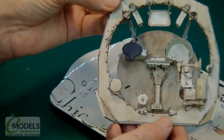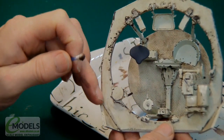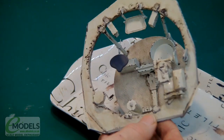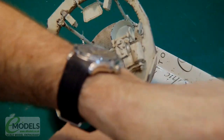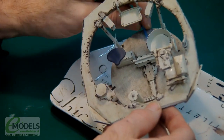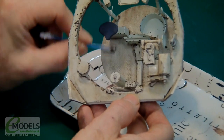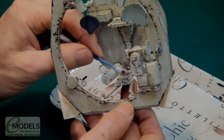There. We can see that. See how it's all tying all the chips together and giving it a sort of, is the right word, patina, as it colours it down. It doesn't take all the dirt off as we're rubbing it. It just, and I've knocked my clear, my weathering mixture over. There. So that's the tank floor done. Once it dries off again, I'll see if it needs any more removing. I think that's pretty good. We'll just do the rest of it.